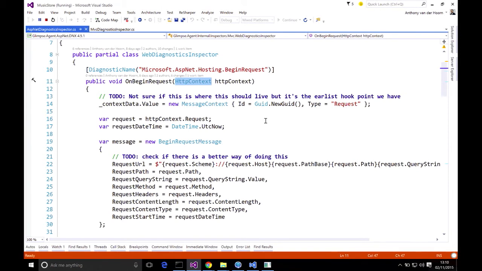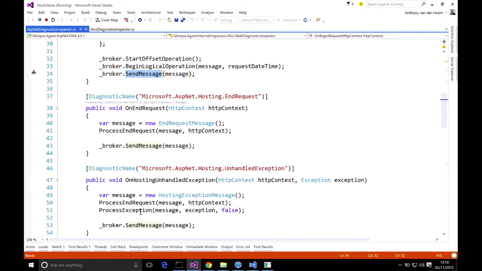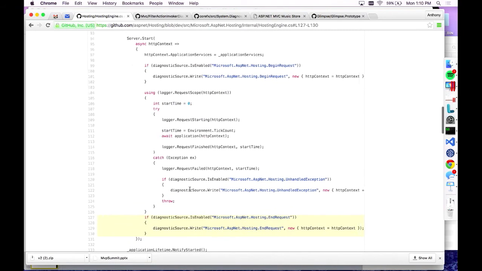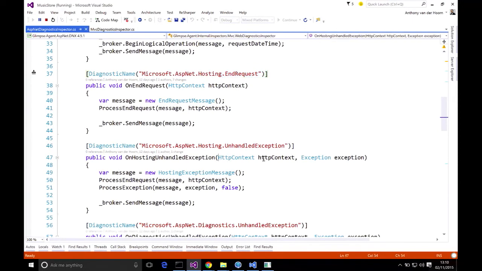Which is really cool. And so from that, from a Glimpse perspective, we pull out the information that we actually care about. So this is kind of like the curated part. This is the part that Glimpse is adding on top of this. We don't really care about the whole object. We only care about a subset of that object, and then we send the message off through Glimpse's architecture. And that happens at the end of that particular request. And then likewise, in terms of end request, we can do the same thing. But for the exception that we saw over here, we can see that there's actually two properties here, HTTP context and exception. And so guess what? When we actually come to handling that, we've got the two arguments there that actually match up to that. So this is really cool.